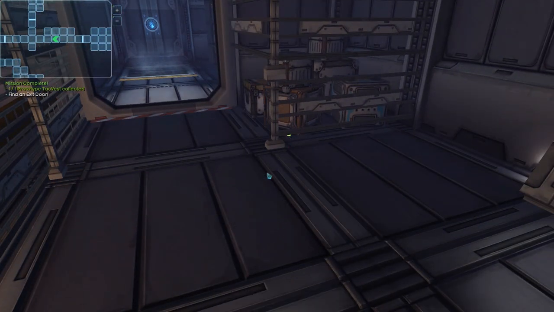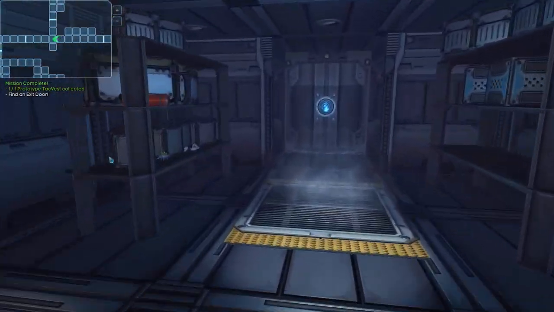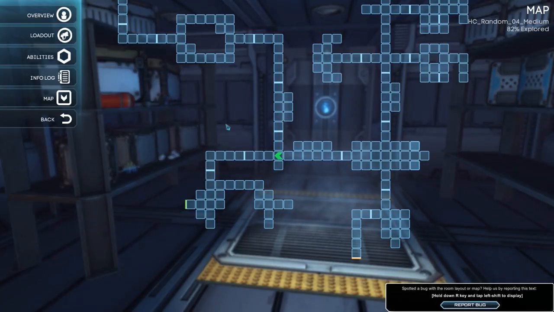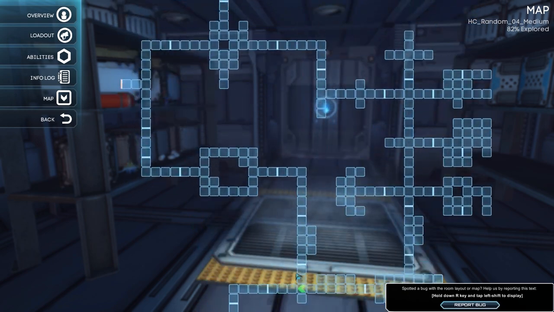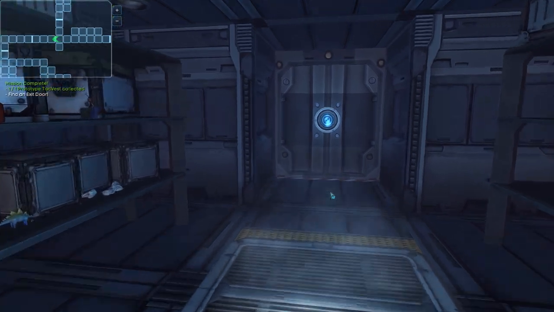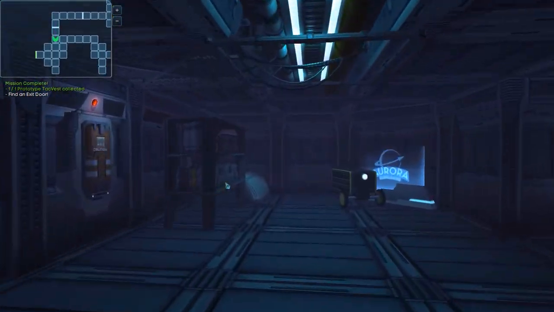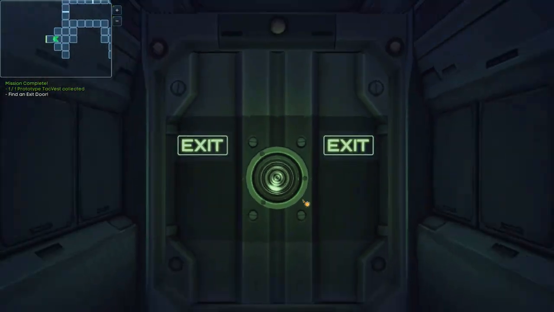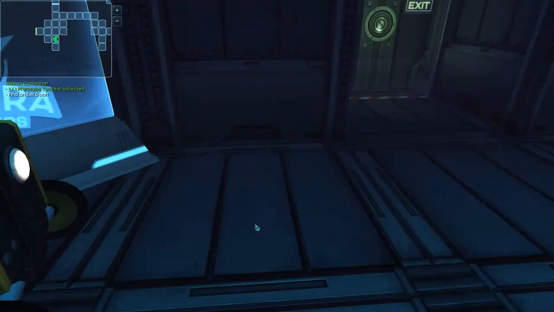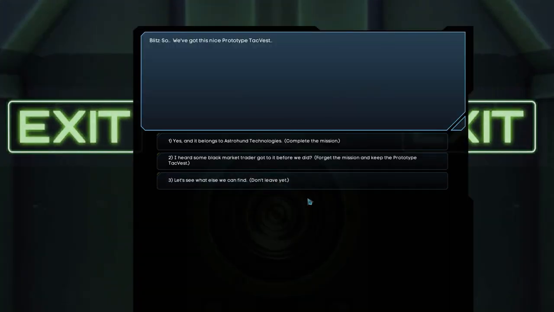Should find my way out on the map. We aren't going up there. That's too far of a walk. We'll go this way. And then we'll go right, left, and then we'll exit. What was this place called? Aurora Starliner. Okay. Nice. Yeah, let's just complete it.